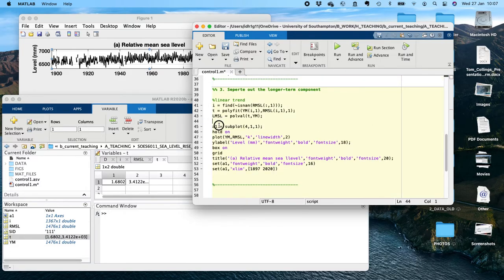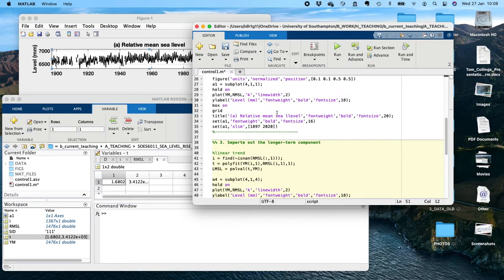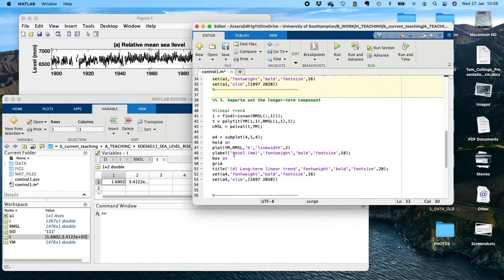And I'm going to change it. So here I'm actually going to plot it on the bottom axis, the A4. So this becomes 4. I need to just make sure I change A4 here. Now this is going to be D. It's going to be the long-term linear trend. I noticed I've got a spelling mistake in there, so let's just correct that. It's a long-term linear trend.